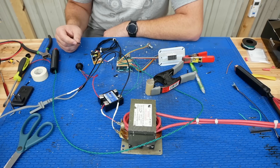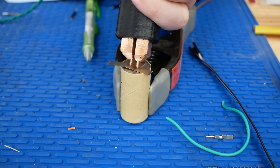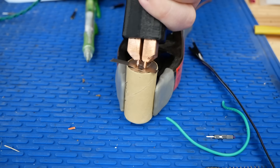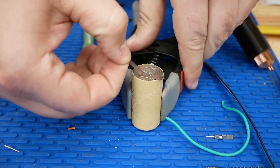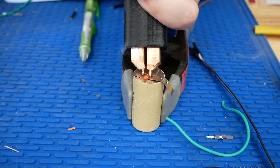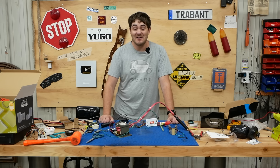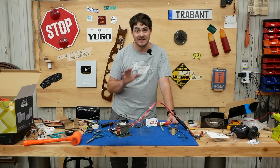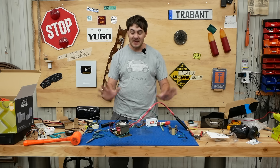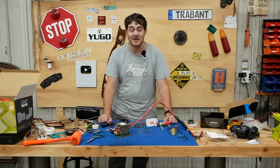What do you say we give it its first ever test run? I've got an 18650 battery right here and a strip of nickel. Let's try spot welding this onto that. Set for 300 milliseconds — no idea if this will be enough, no idea if this will work at all. Go! Oh! Oh! Did it work? Oh my god, I've made a spot welder! Test number two — I've turned the time down a little bit. Go. That's so cool! I've made a spot welder! Making stuff, especially stuff that I'm going to use and need, is always fun, but when it works the first time, there's hardly anything that beats that feeling.